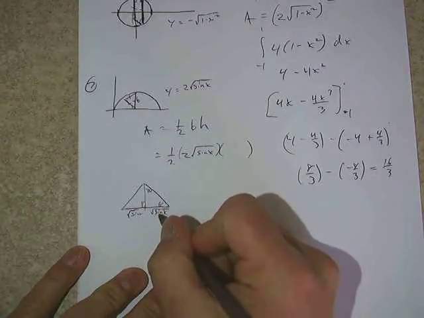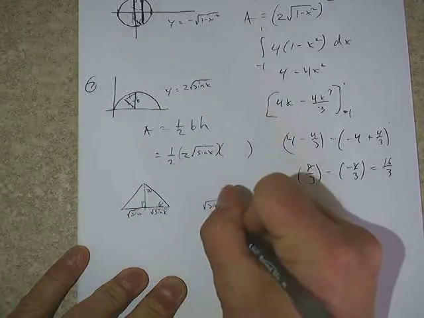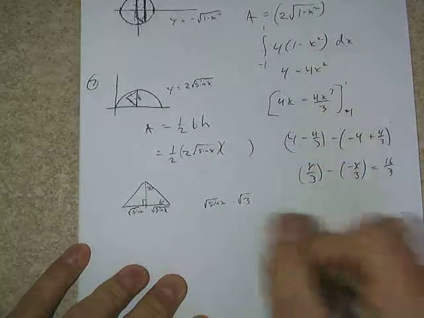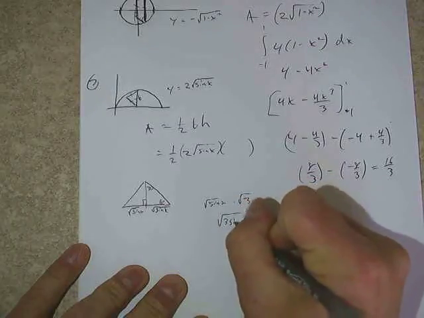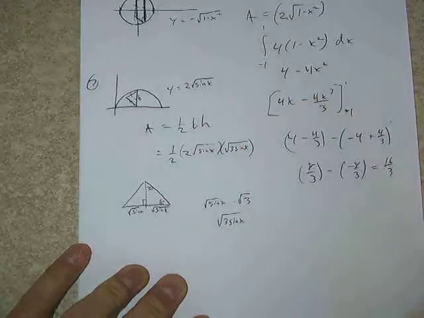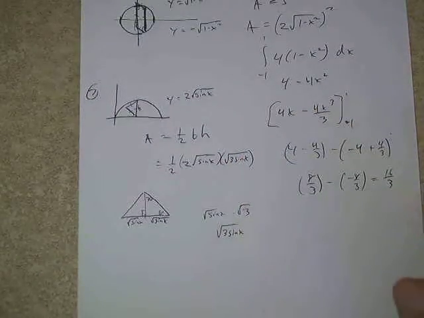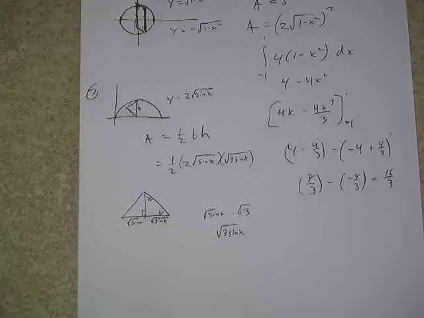And we said yesterday, our relationship between short side and long side, because the long side is the height that we're after. If we multiply the short side by radical 3, we get the long side. So if I do radical sine x times radical 3, I'd get radical 3 sine x, and that would ultimately be my height. Questions on getting the height for that particular triangle?